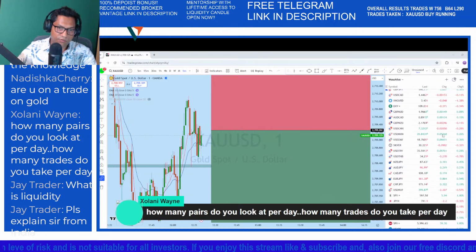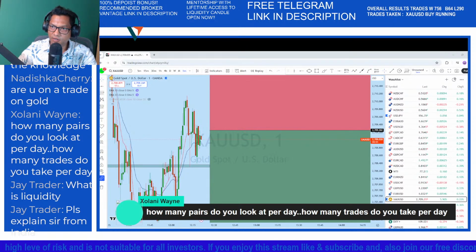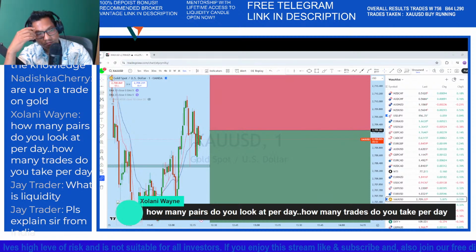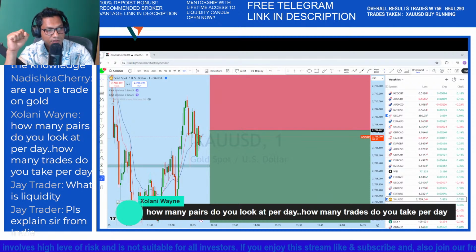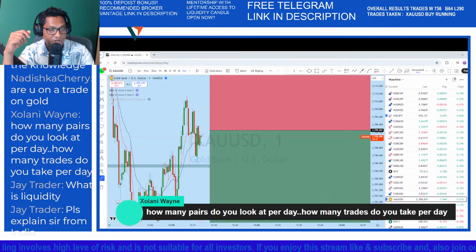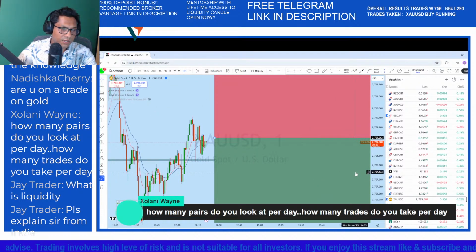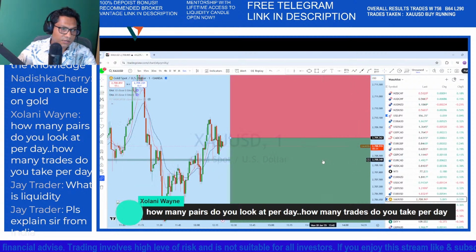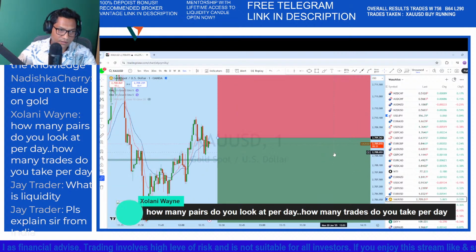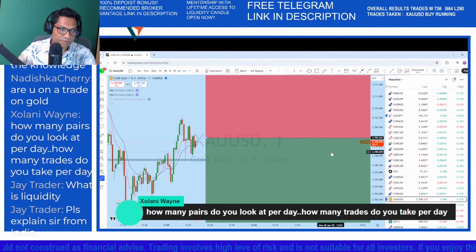How many trades per day is completely independent, because it depends on the volatility in the market, which is very important to look at. Especially a day with high impact news is a better day for trading, because there is volatility, especially when you see USD news in the market. Whatever the data, the market will have some reaction to the news. So on a day with sideways movement, probably there isn't much opportunity.